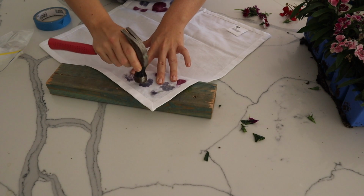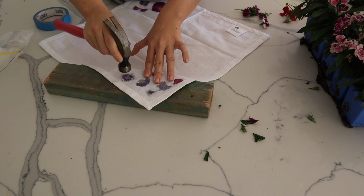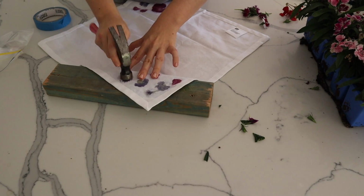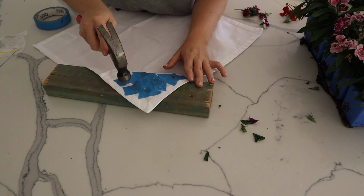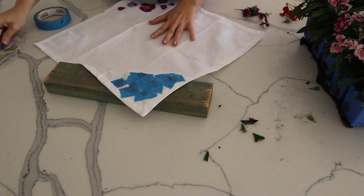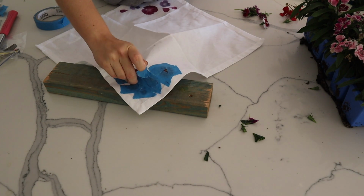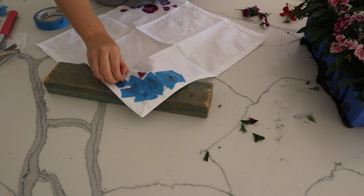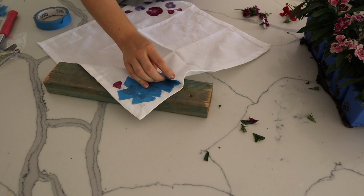Once you're finished creating your pattern with your flowers, all you need to do is let it dry for a few hours, and then once it was dry, I then ironed over the top of it just to really lock in the colours with heat. And I would recommend, if you needed to wash this item, I would do a cold hand wash and don't use a washing machine, because obviously you want to preserve the colours for as long as possible, but because they are natural dye colours, they're not going to be as strong as a regular synthetic dye.